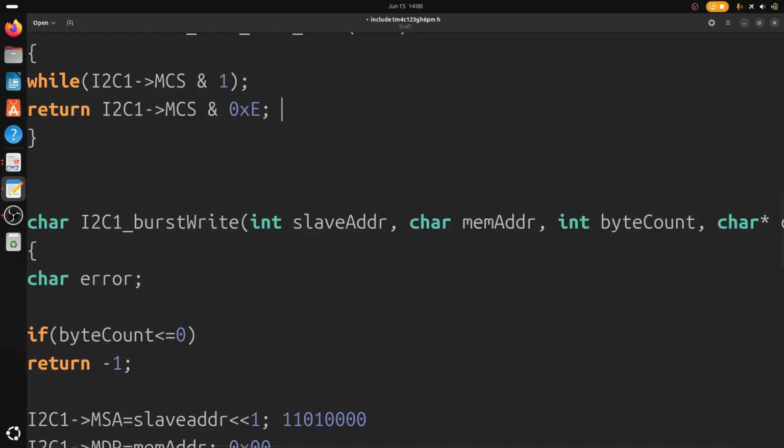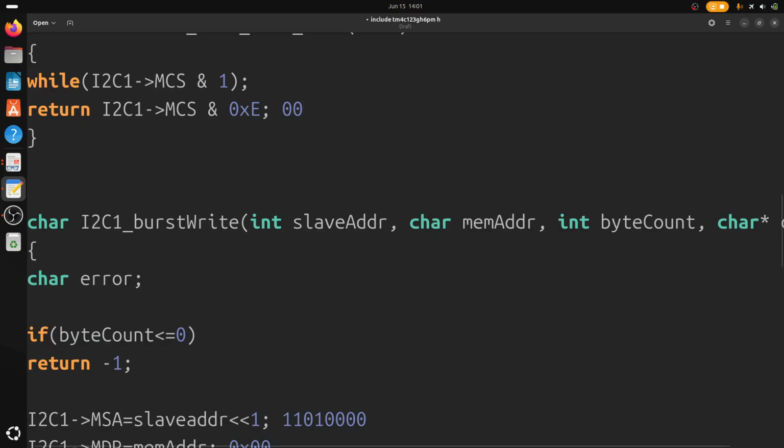But here the data acknowledgement bit is not checked, because we are only sending address, so only the address acknowledgement bit will be checked. So this data acknowledgement bit will not be checked, and after this address acknowledgement bit, if acknowledged, then it will be 0.